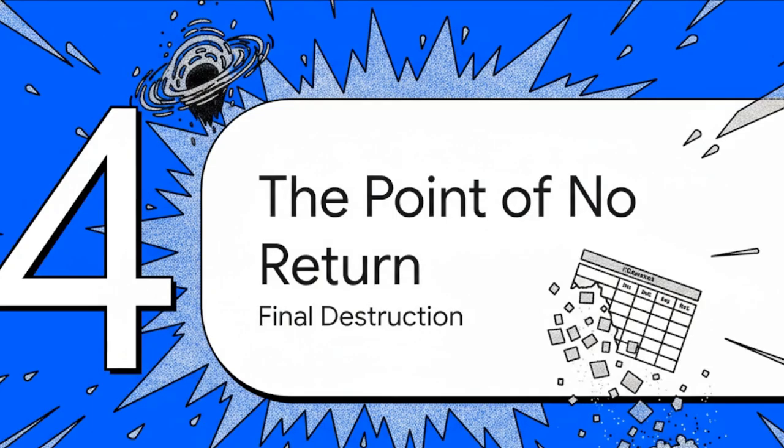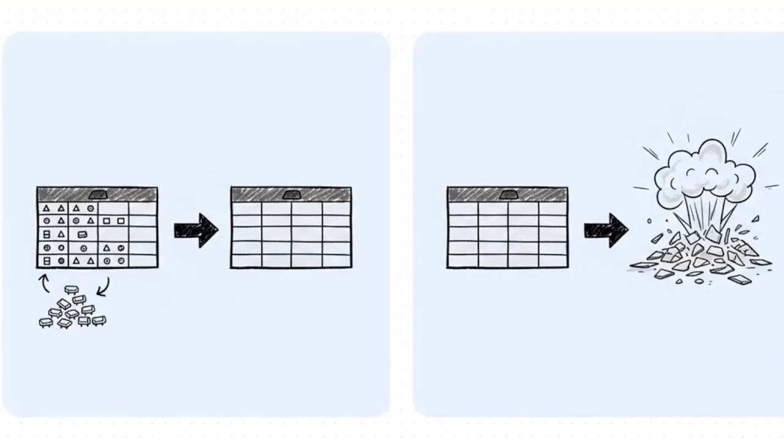And that brings us to the final, most dramatic act in our story. We've created data, we've modified it, and now we're going to talk about its total and utter annihilation. This, my friends, is the point of no return. Okay, understanding the difference between delete and drop is absolutely crucial. Seriously, delete is like emptying a house. The furniture is gone, but the house is still standing. Drop is like demolishing the house. Not only is the furniture gone, but the foundation, the walls, the entire structure, it's all gone. In a live system, this is the difference between a minor cleanup and a catastrophic failure.